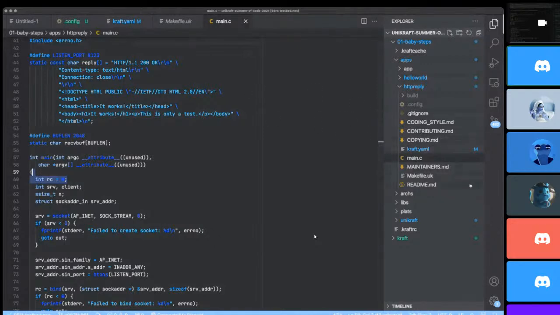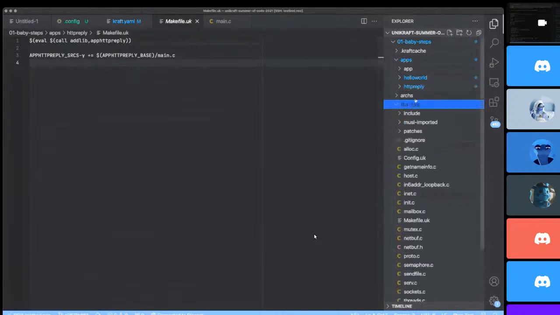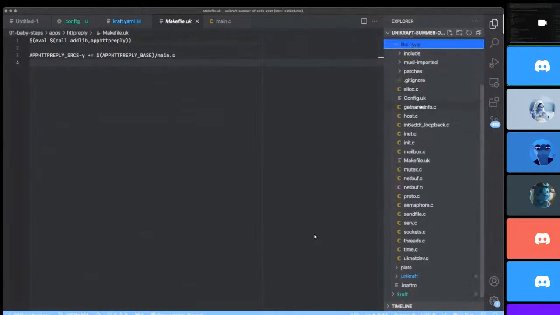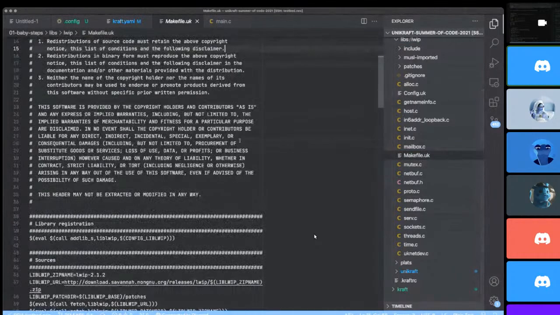So this is one of the most important files to actually compile new C files or Go files or Rust files or anything that you want to basically compile into a Unicraft unikernel, compatible with its build system, of course. Now, for libraries, which an application, you can think of it as a little bit the same, simply because they are all built in the same way. We have a Makefile.uk. This one is a little bit more complex.